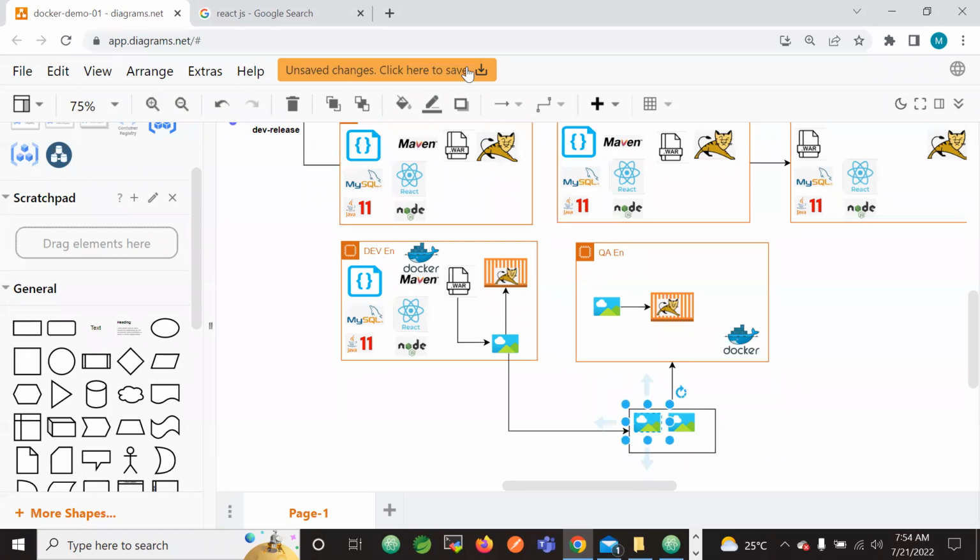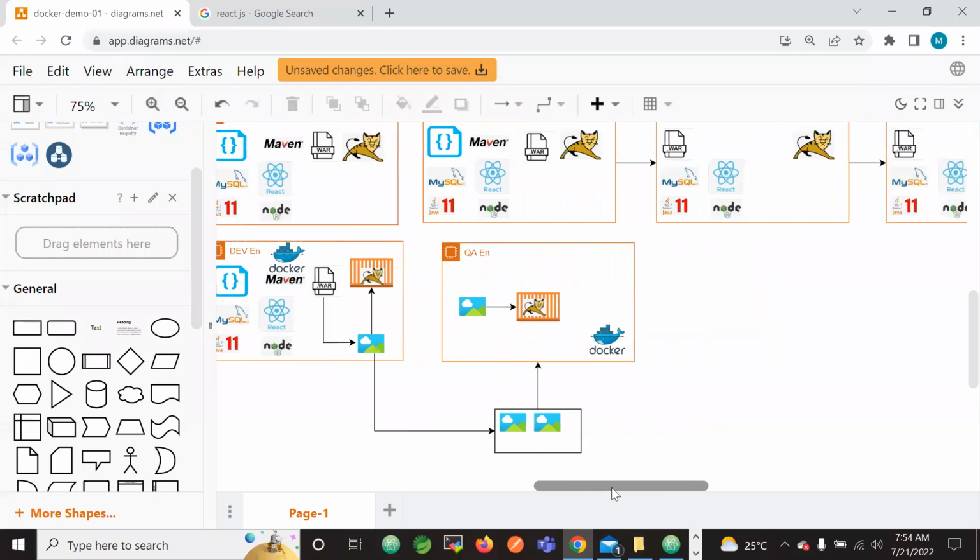So whatever version number we mention, with that version number we will take that Docker image. We'll pull the Docker image on this QA machine. And the platform is Docker on this machine. The platform is Docker on the dev machine. Dev environment, the platform is Docker. QA environment, the platform is Docker. So whatever image is created and running here, definitely that should also run here, right?